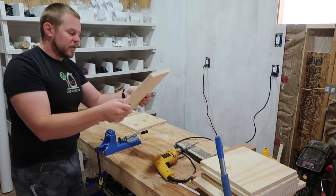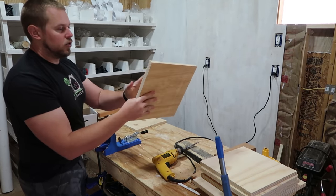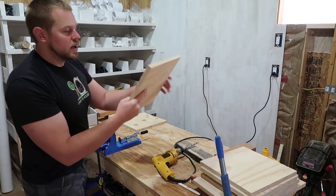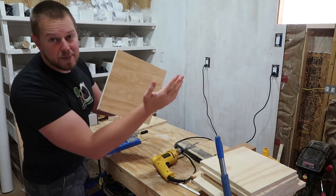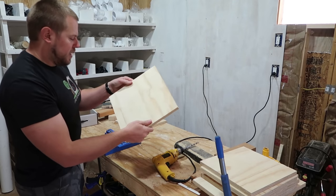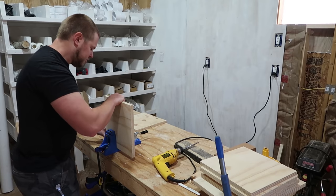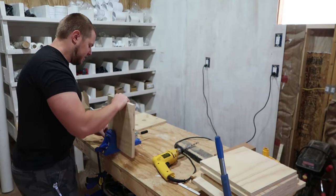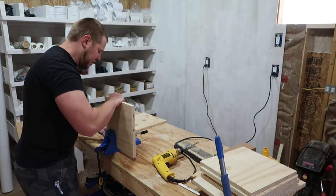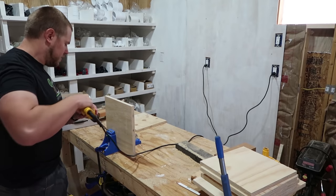the back side here. Now I'm going to keep the pretty side towards the direction that most people will be seeing, and the less pretty side will be going against the back wall. So we'll see that here in a bit, but I'm going to use this Kreg jig to put some angled screw holes in here. And like I said, the pretty side is going to be away from those screws. So let's get these drilled real quick.